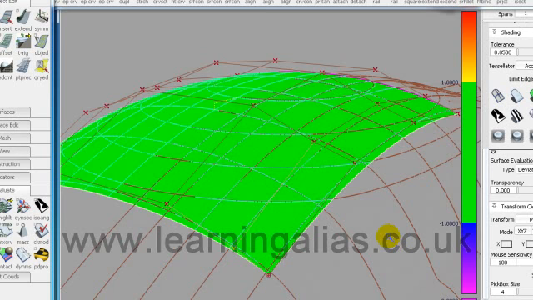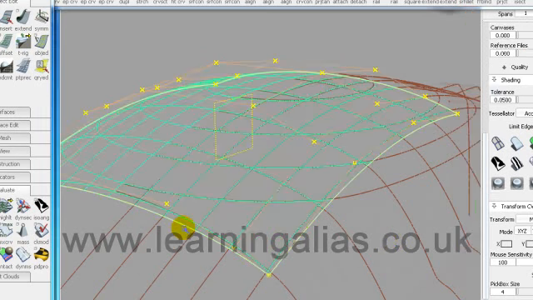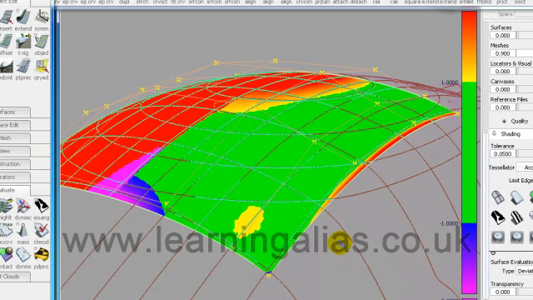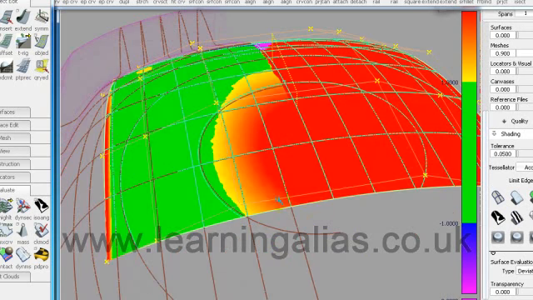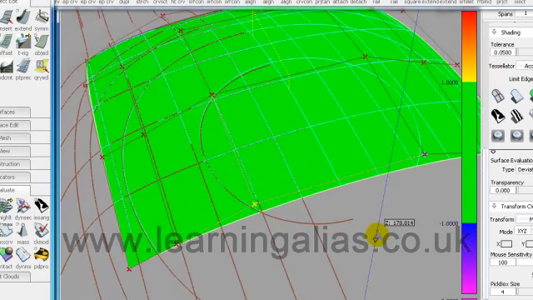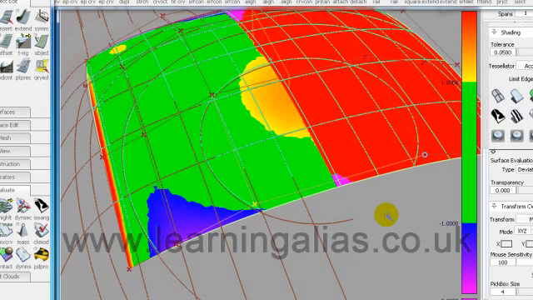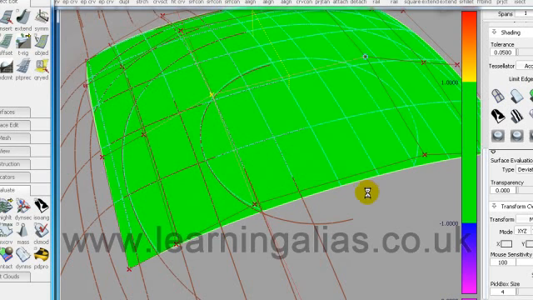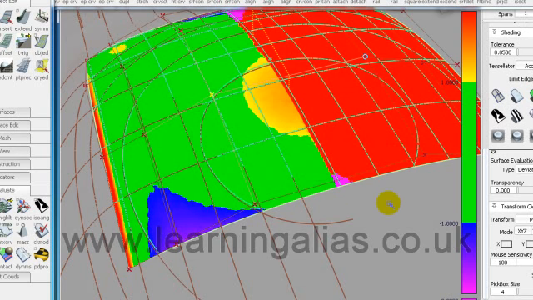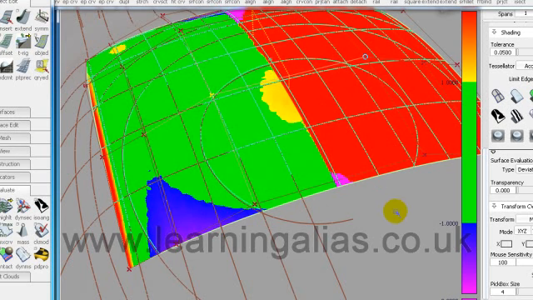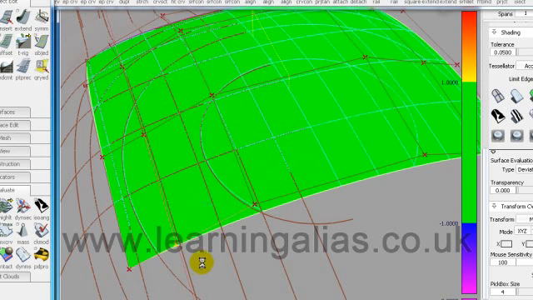I'm not going to do the whole thing on this video. The deviation map goes off, you just set it up again, quite simple. We have a low spot here which we may be able to pull out with these two CVs. Let's see what happens. I'm using the right mouse button, XYZ, and I'm moving it at the tiniest amount possible. On the mouse pad I guess I'm moving it 1 millimeter, something like that. You know, I could use the nudge keys. I should be using the nudge keys.